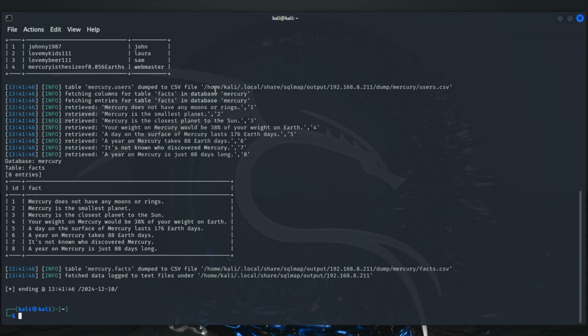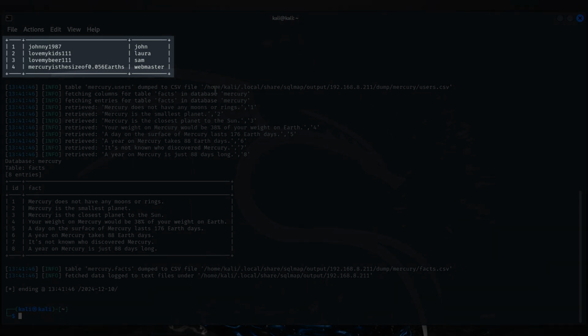And when I execute that command, it gives me a couple of tables here. Now, as you can see, this appears to be a table of usernames and passwords right here. So we can actually try these usernames and passwords with the SSH instance that is also running on this server. This is a short enough list that I could go through them all one by one and just try them against the SSH instance. But I am going to go ahead and use a brute force method here anyway. And that is in part because I want to see if any alerts are generated by that in Security Onion.